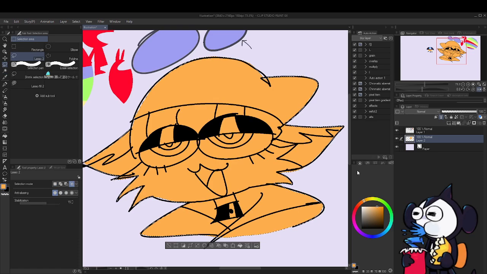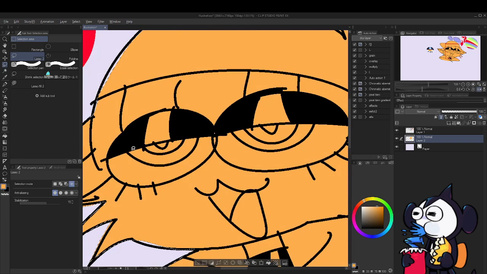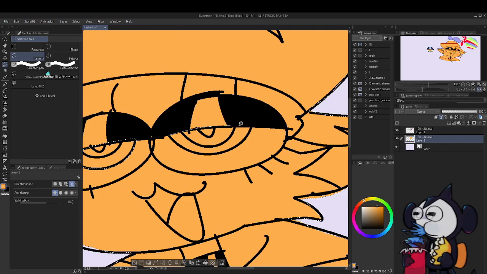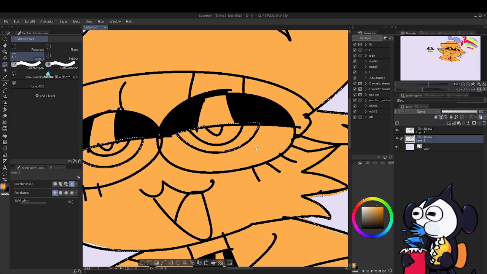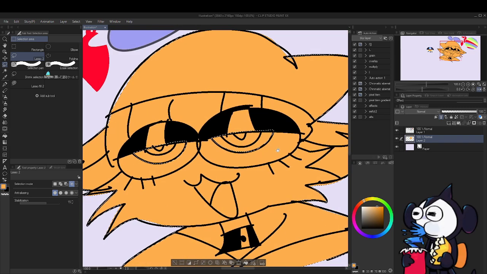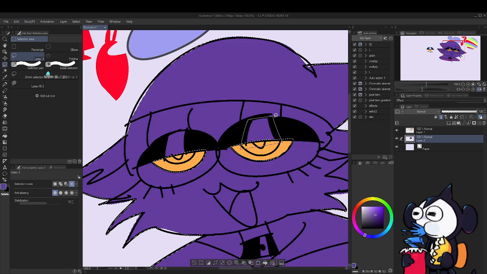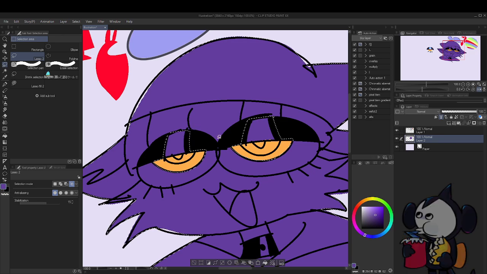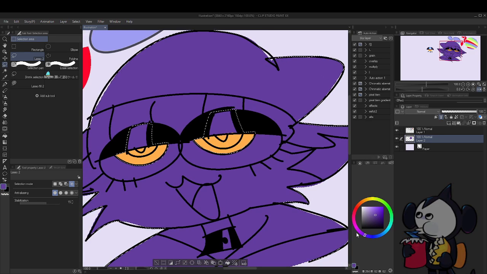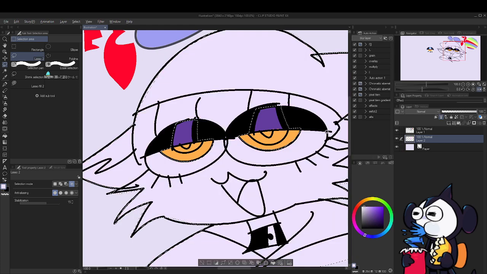Now what you want to do, and a good tip that I learned, is that it's like cutting paper. You actually want to start off with the smaller objects first. Since I already have the yellow down, I'm just going to cut out her little pupils. To cut out, just remember, hold down Alt with the lasso in hand. And moving on to other smaller objects, it's probably her eyelid up here. So I'm just gonna make it purple and then cut it out with Alt. And then moving on to the whites, cutting it out like this.